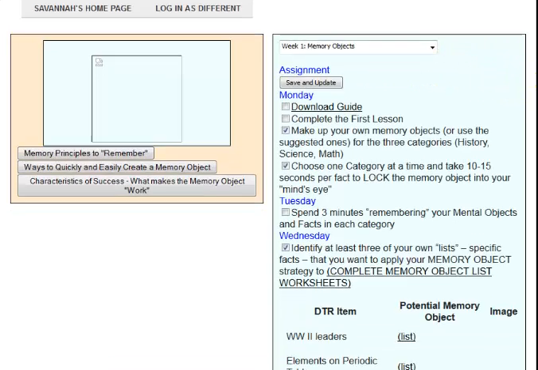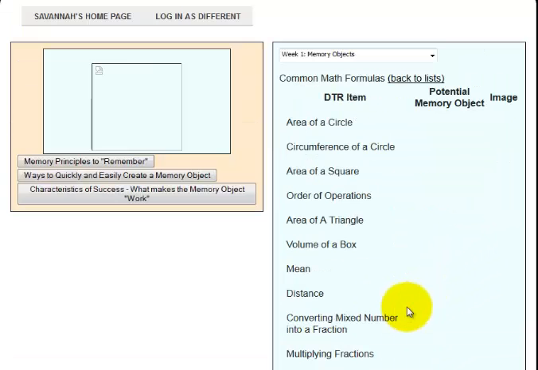And then the last one that we're going to do are math formulas. These are 10 of the most common math formulas that you might be needing to store in your brain. Again, I'm not going to go over what is the formula for the area of the circle or what is the formula for converting mixed number into fraction. We'll do that next week. I think that's what comes up next week. What I want you to do is I want to be able to say to you at the end of class, what are the common math formulas, and you to be able to recite these 10 to me just easily and effortlessly. All right, let's take a step back.